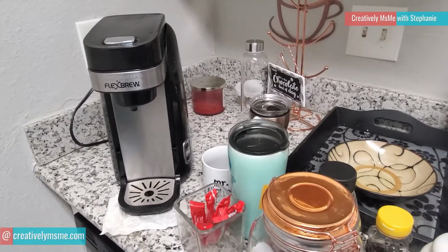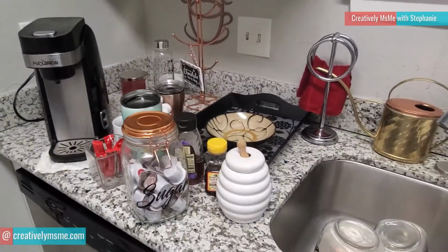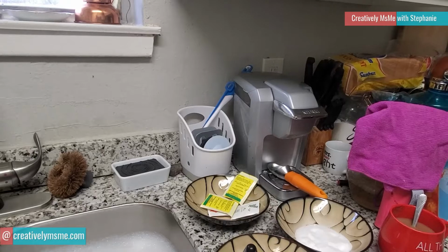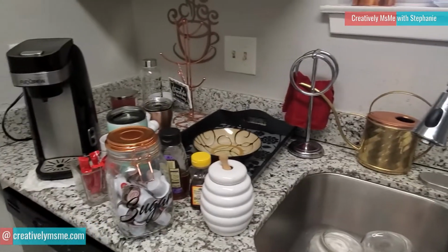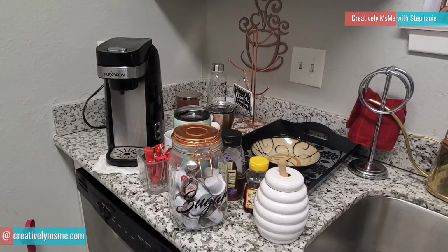So here is the coffee station. What I'm going to do is I'm going to clean that coffee maker. I'm going to run vinegar through it several times. It needs a good cleaning. And I have the other coffee maker, but I'm going to do it at a different time. So we're just going to stick with one side for today. But here is the mess I'm going to clean up, and stick around and see how it turns out.